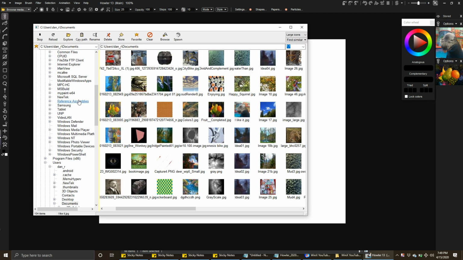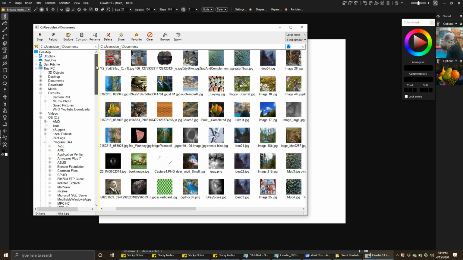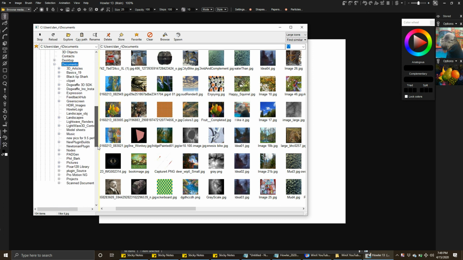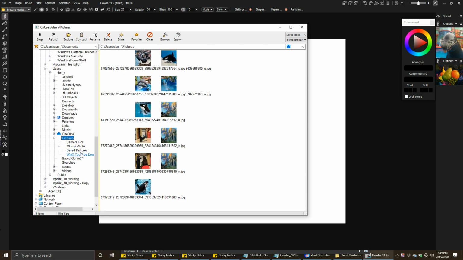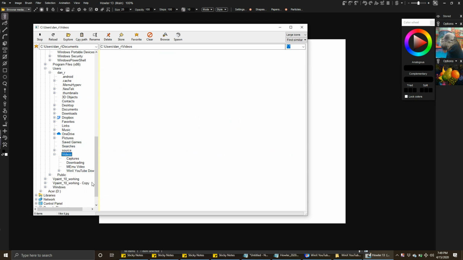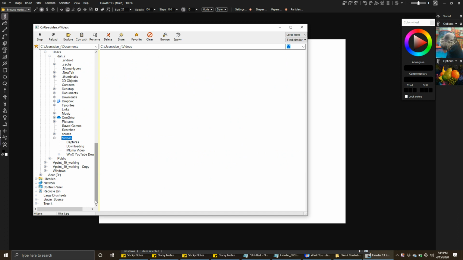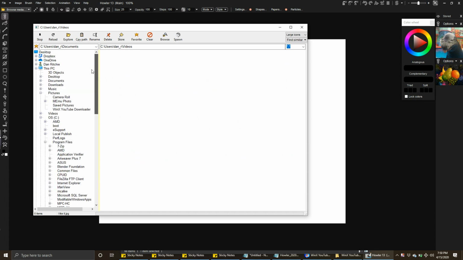But say I'd had this installed for a couple of months, and I've done a lot of browsing. This is a new computer. I've never used it for this purpose before. That's why it's probably not finding much. But say I'd been using this for a number of years or months, and I've browsed all over this computer, it'd go ahead and find a lot more, probably make much better matches. So that's finding similar images in Howler. It makes it much easier to find images if you don't know where they're at, or if you had them all over your hard drive somewhere.